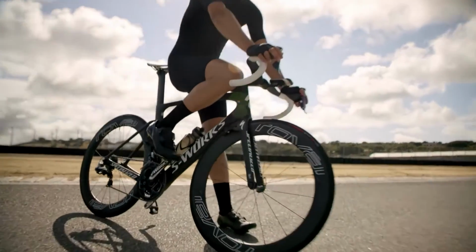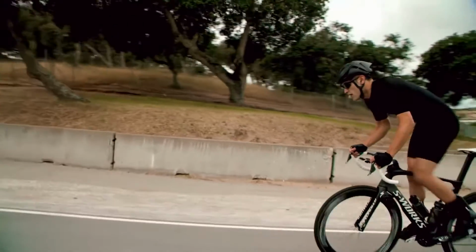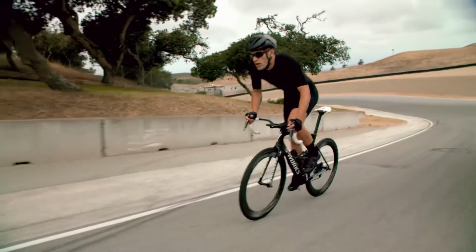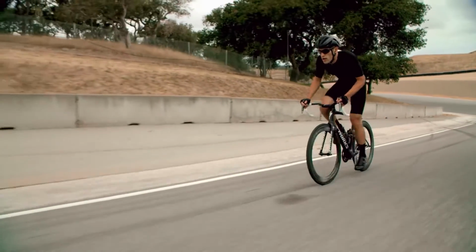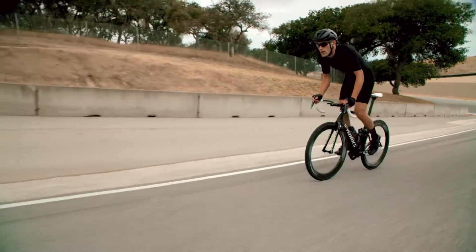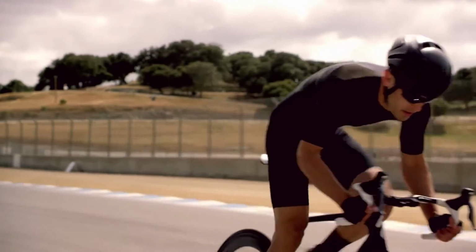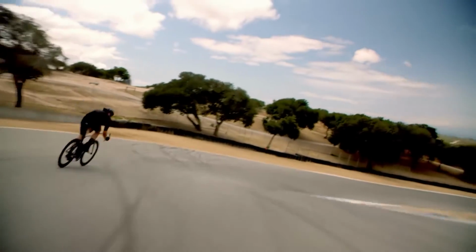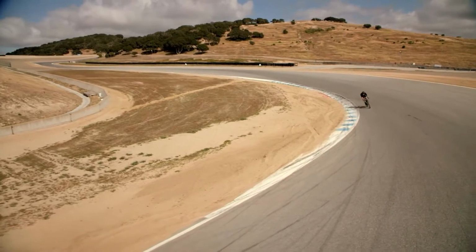Built into the bike as well is a platform that not only is that fast, but rides as well as a class-leading bike like our Tarmac. It's not really labeled as a climbing bike, but the power transfer is so great and the aero advantage is so big, it feels like a climbing bike somehow. It's not all about just pure straight line speed. A lot of times it's carving corners. So having a bike that also provides the confidence to really attack those corners is extremely important.